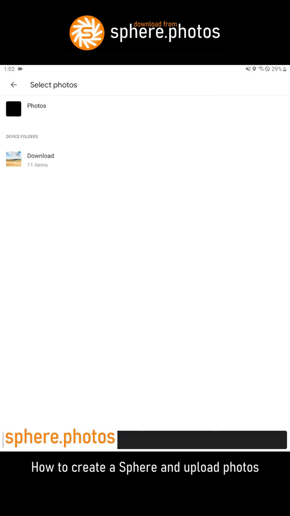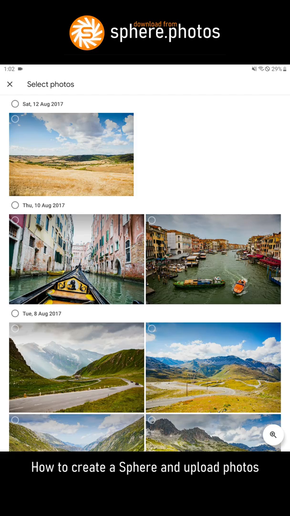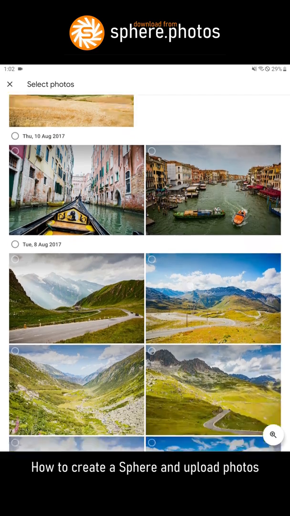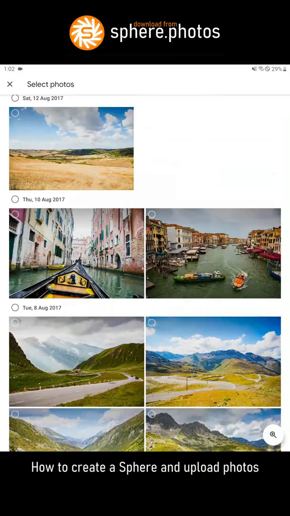This will now show you all the images on your device. I only have 11, but that's okay. So here I can choose images from my entire selection. And clearly autofind did not pick up the ones that have been taken in Venice because they did not fall within the sphere. But I'm going to choose those manually anyway. So let's take these 2 and do done.